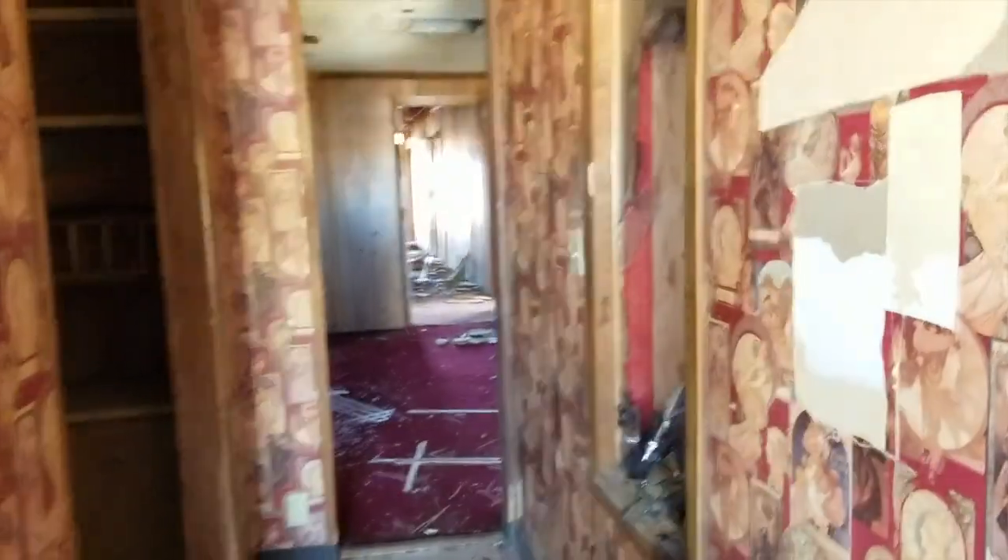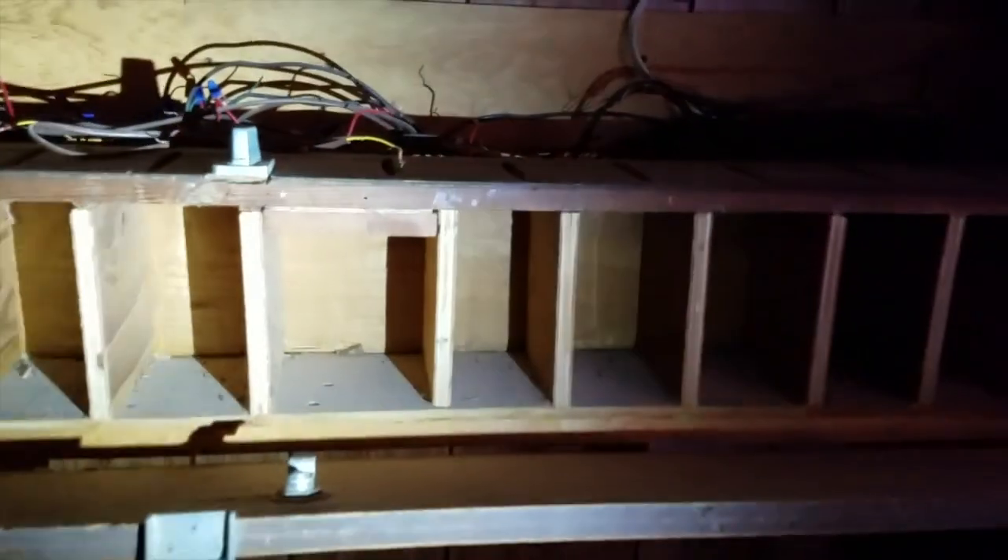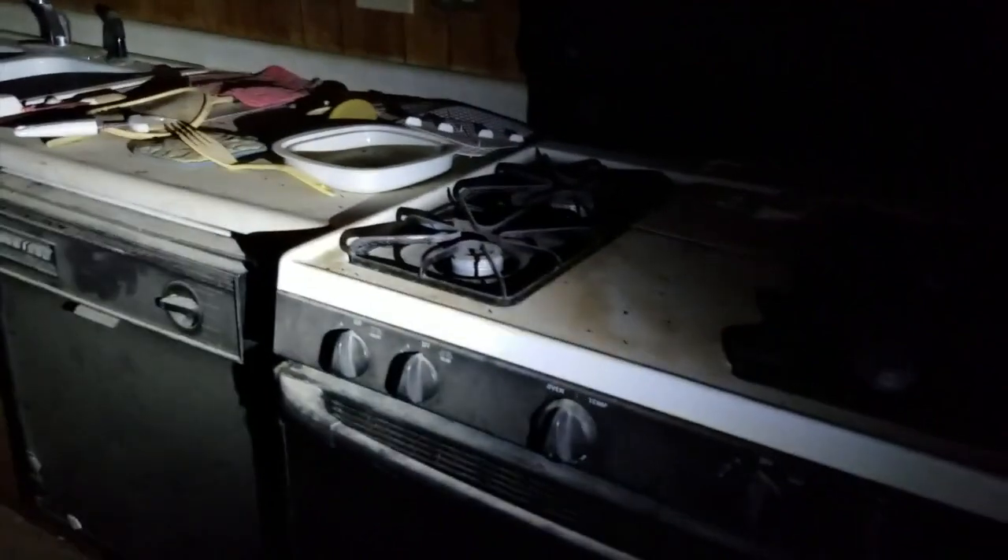Last time I was in here it wasn't as busted up, and it was darker because the walls weren't as broken. So it being busted up is kind of useful because now I can actually see, but it's still pretty dark in the kitchen so good thing I brought my headlamp. Some old busted up drawers. Looks like maybe it was a phone switchboard or something — there are all these little boxes with little slots on top of each one. Here's the kitchen. This is where all the prostitutes cook their dinner, or maybe the madam cooked for them.